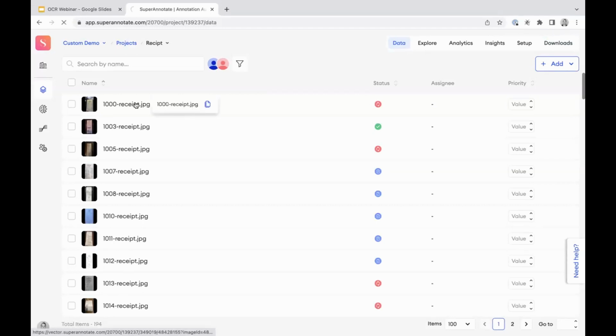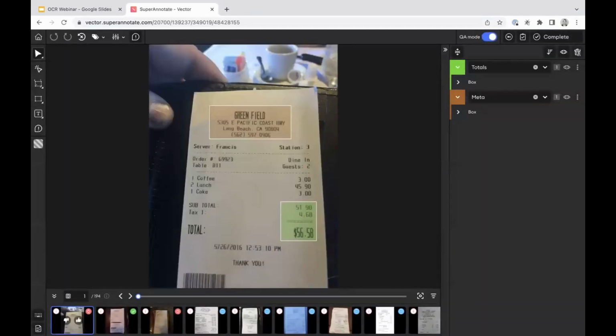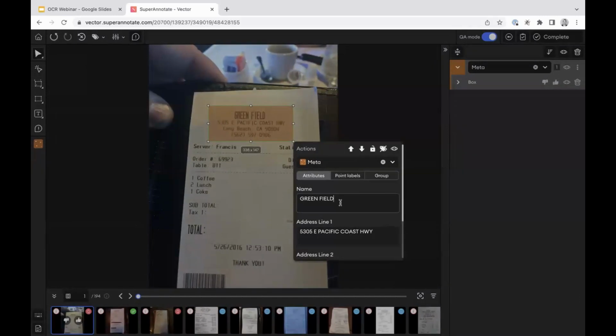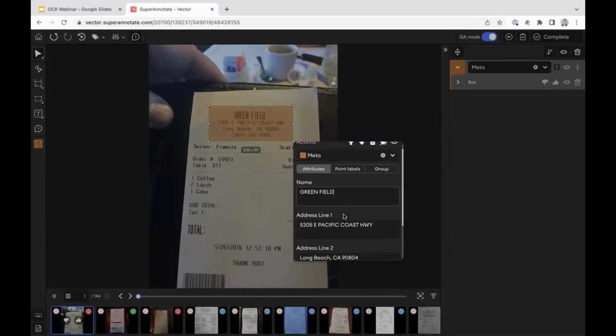But if we open up an item here, in this case, receipts. If you've been on business trips or on anything else like that, you might have used a diverse set of apps to automatically scan your receipt and get an expense report created for you. And this is about OCR. What we have in our platform is a tool to automate parts of the OCR process for you. You can select a class here for metadata and use the magic box, the OCR tool in here. You can select this data like this, and we attempt to automatically transcribe and put this down into different categories.